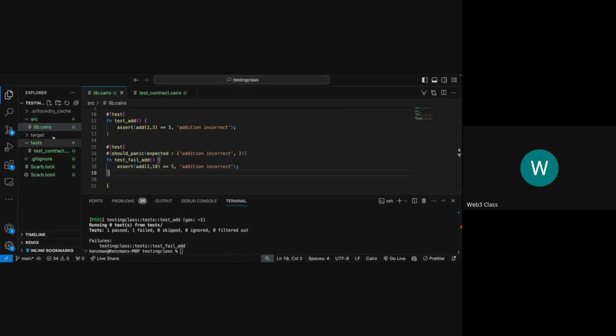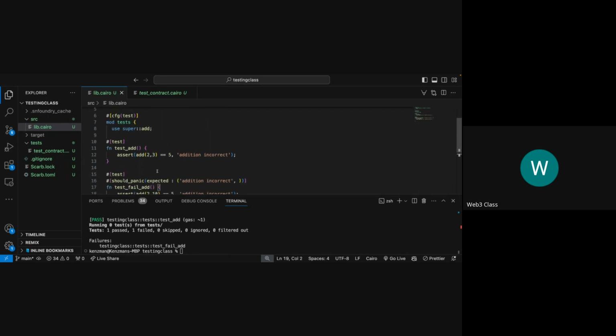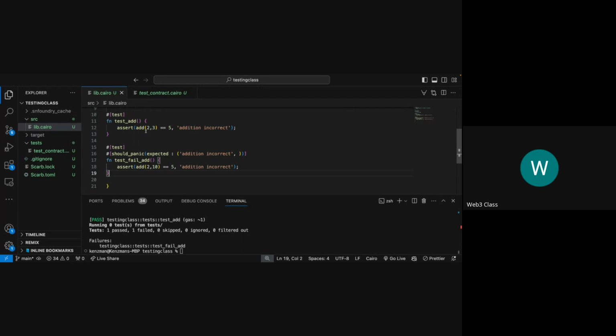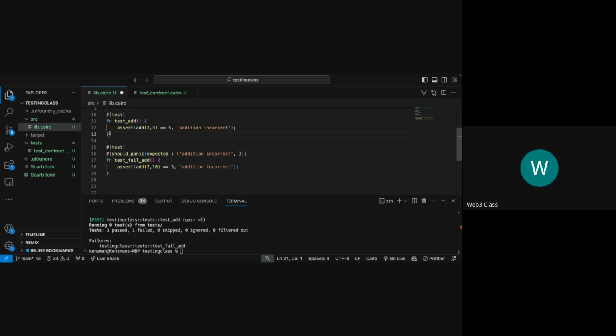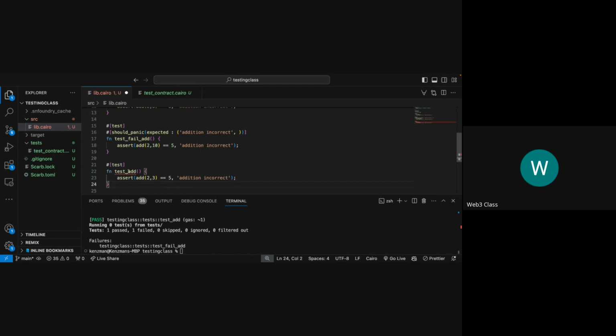Also, let me quickly touch fuzz testing using the same function. So let's say we have the same test file here.